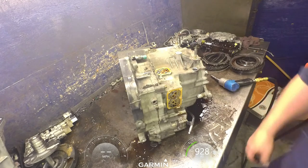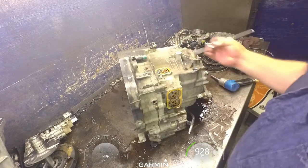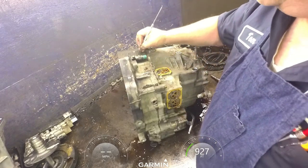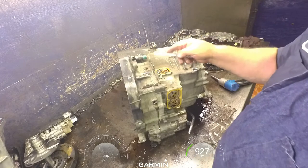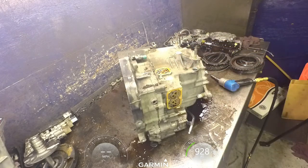Pressure sensors, and you want to mark which ones come out of where. So just pick one and make a mark on it. They are different colors, and some are stepped and some are not stepped. Like this one here is not stepped, this one here is. I'll show you the difference.